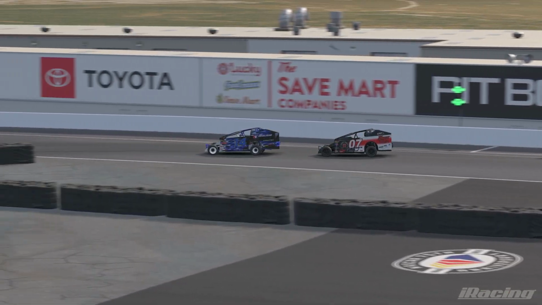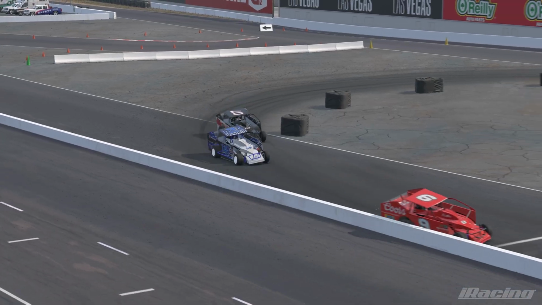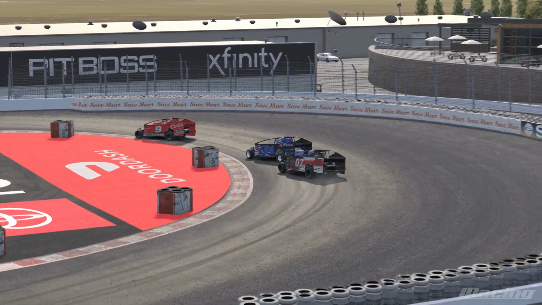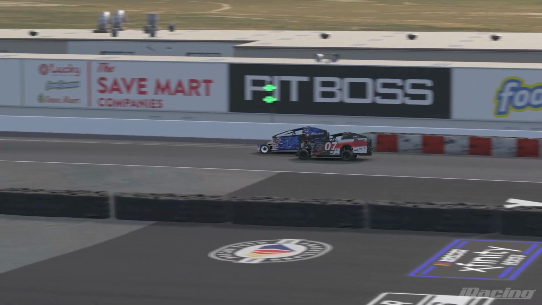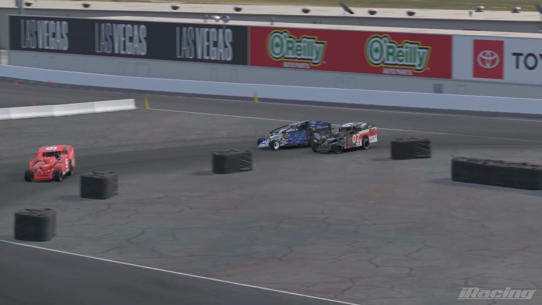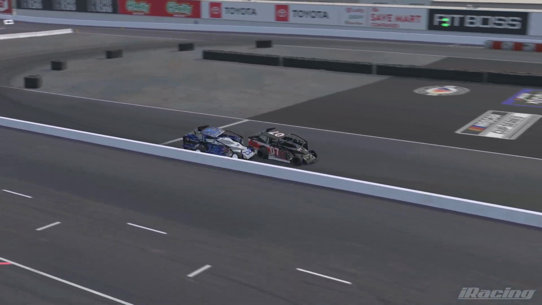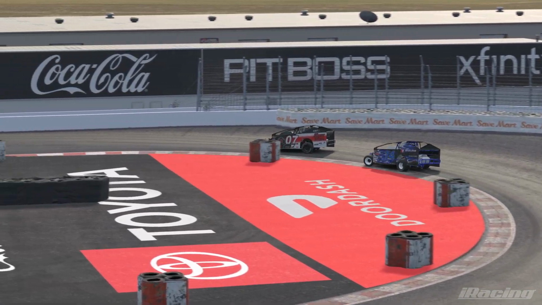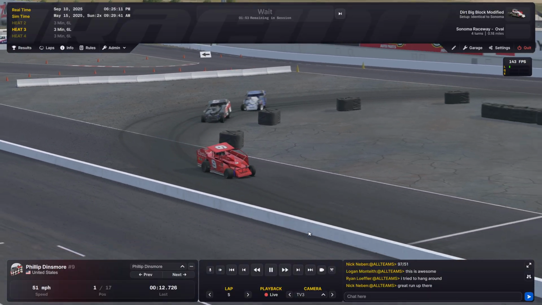So, battle for second. Oh, Philip in the wall. That is the first mistake we've really seen. Zach's going to get a nose under, gets under Christian. Is he going to be able to keep it out of the tires? He does. They are hooking each other, but they both lift off and it settles down. Zach back up to second. Philip coming around to start the final lap.